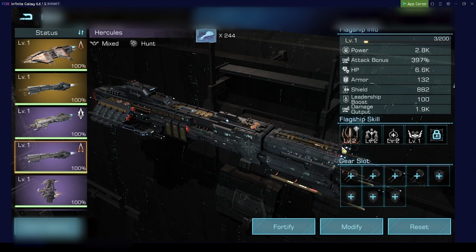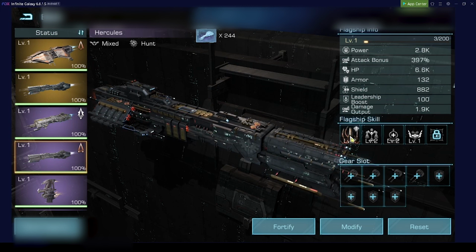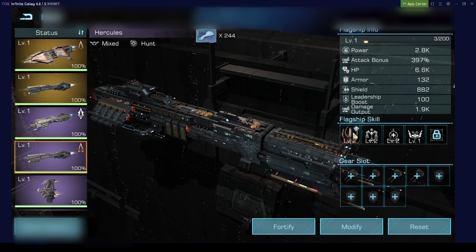So with all I know now about the game, I would rank up the Hercules. I would use the Hercules to finish the campaign. I would use the Hercules for killing pirates. I would use the Hercules in all PvE events. I think overall it's a pretty good and solid flagship.